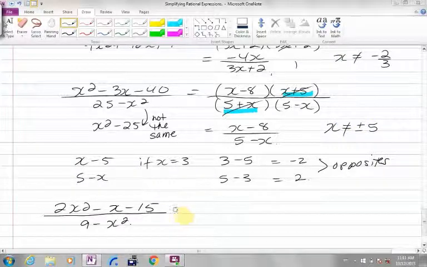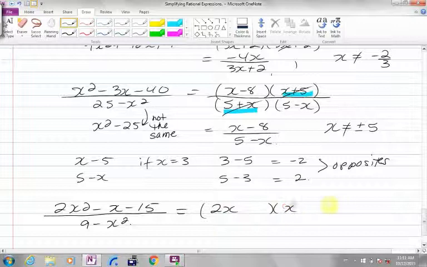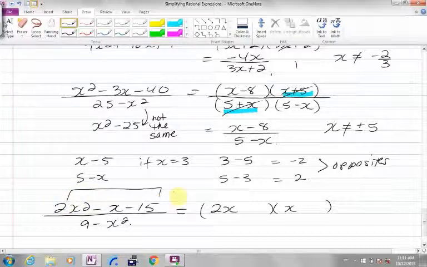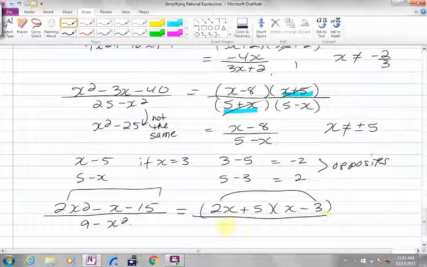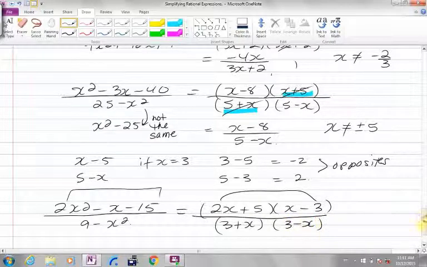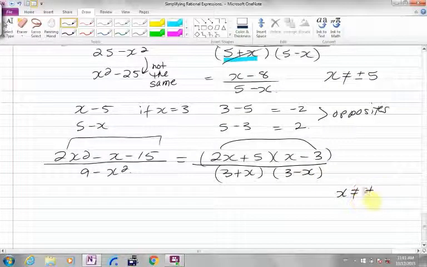All right, so we're going to factor this. 2x and x. I know I want to make 15, and I want a difference of 1. So if I look at my outside products, that's 30. So I can make 30 with 6 and 5. And because I want the difference to be negative, I'm going to put a 3 there because that'll give me 6. So I need that to be negative and that to be positive. And then on the bottom, 3 plus x, 3 minus x. So we can do our non-permissible values, plus or minus 3.